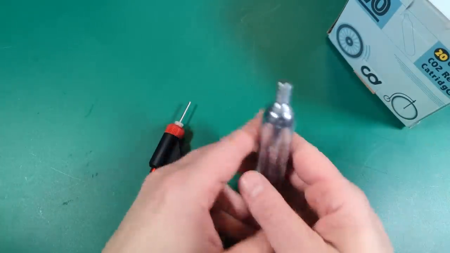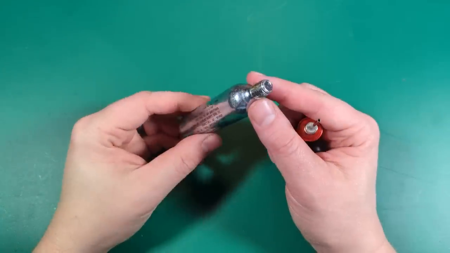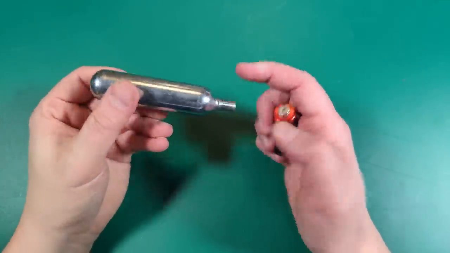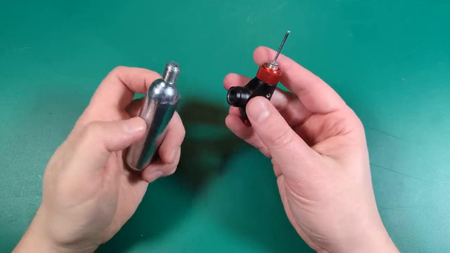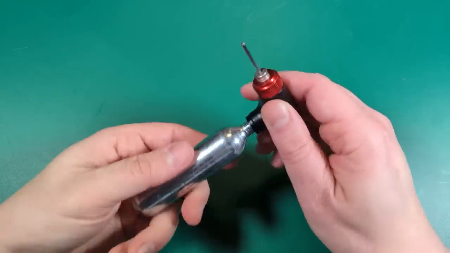You can get these canisters from bike supply shops. Go ahead and crank another one on there. So, these canisters, they come not pierced, obviously. They come completely sealed up. When you screw them on here, that is what bayonets down into them and pierces that top of that canister.